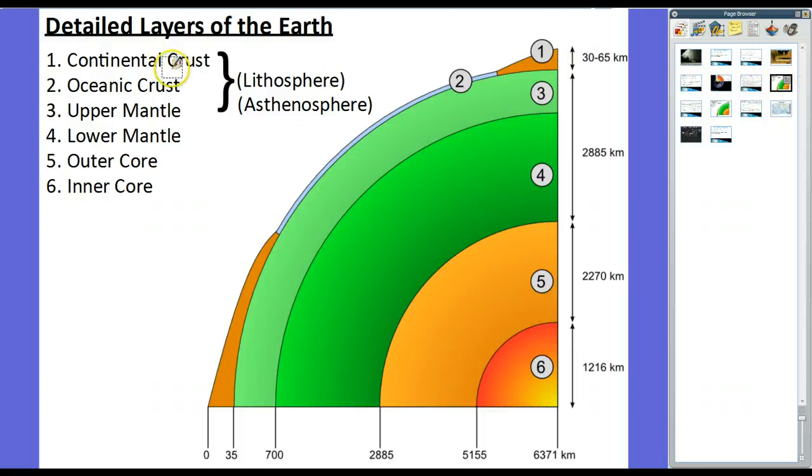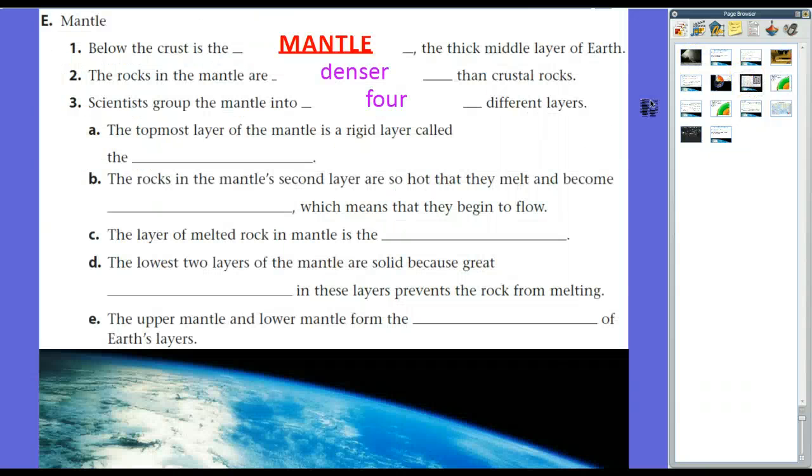And so let's look at these right here. So we have the oceanic crust, the continental crust, which is 1 and 2 right here. And then we have 3, which is the upper mantle. Within the upper mantle, we have three parts. At the very top, we have a brittle solid crust, which with the continental oceanic crust we'll call the lithosphere. So the lithosphere is the topmost layer of the mantle. These are solid rocks and they'll oftentimes interact with the crust. And occasionally rocks from the bottom part of the lithosphere, the very top of the mantle, will get pushed up to the surface.